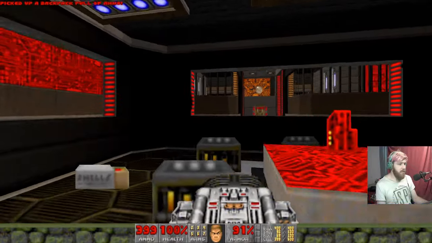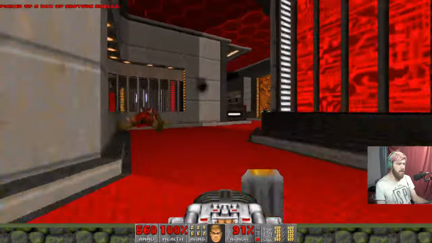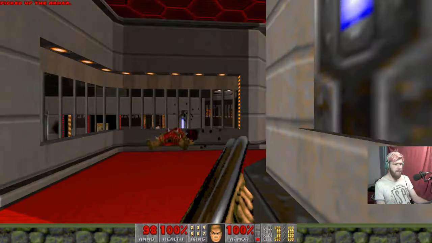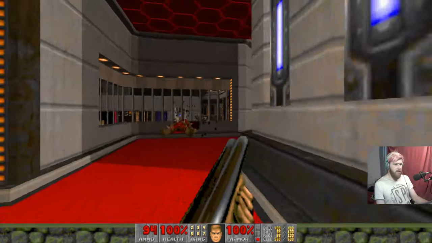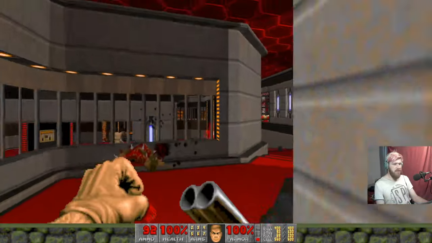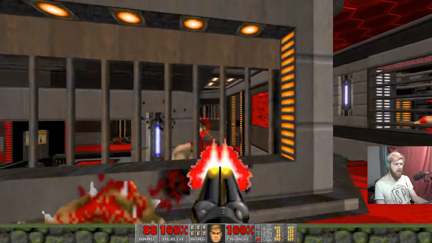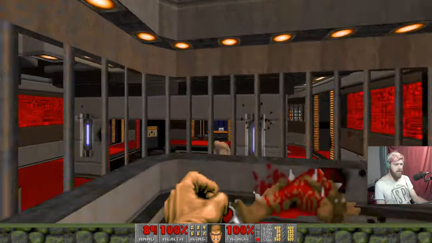So take the teleporter, and run up this way, avoiding the archviles, and yeah, avoiding the archviles like this, and murdering these guys over here.